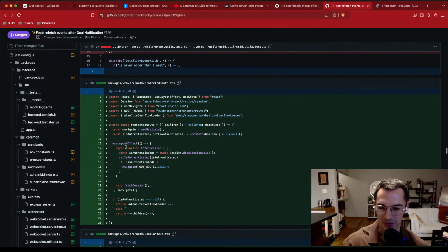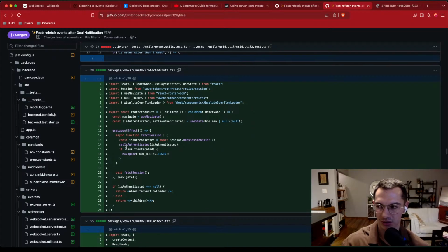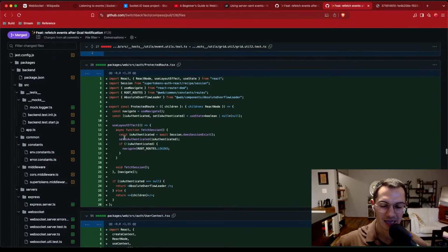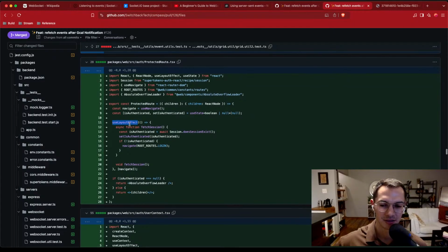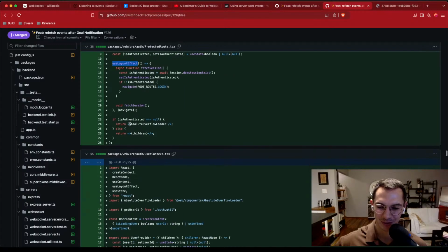I'm like, geez, this is too much. Here's where I was refactoring the client code to get the auth stuff working right. So it was a matter of getting the session before rendering the UI, and that's why I'm using layout effect here. Okay, cool.